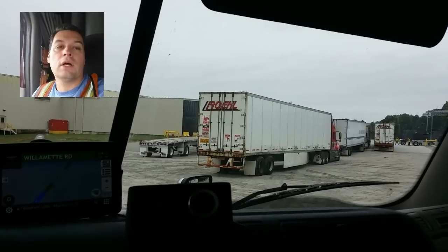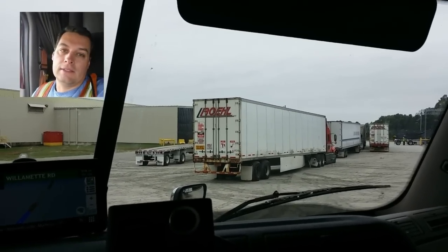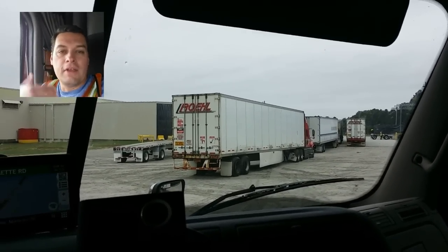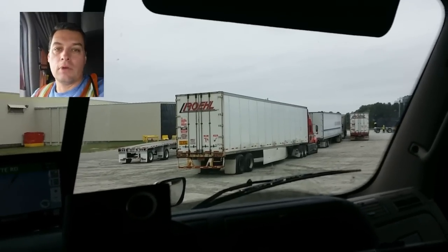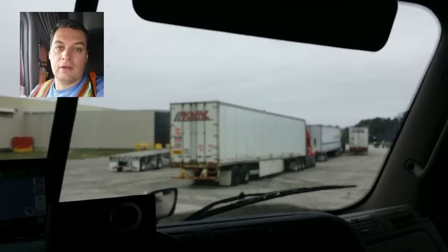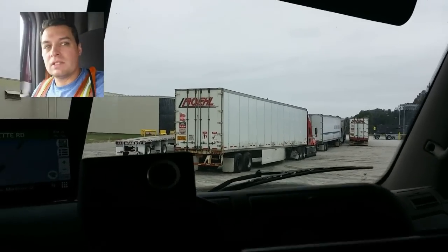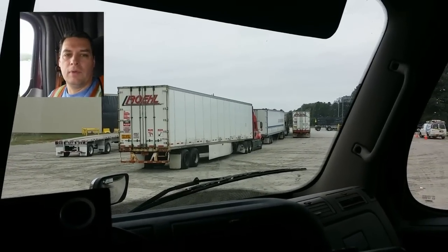I'm not sure exactly why these 12 or so trucks, because there's like three rows, four wide. Well, I guess it's less than 12, but you know, you get the idea. I'm not sure if they feel like the closer they are, the sooner they'll get called in. Because there's somebody in an office not looking at us, calling numbers as you checked in, and based on your appointment time. So, getting stuck in the middle of a small parking lot there, I wouldn't want to do that.